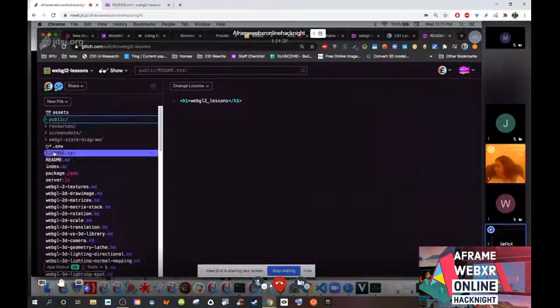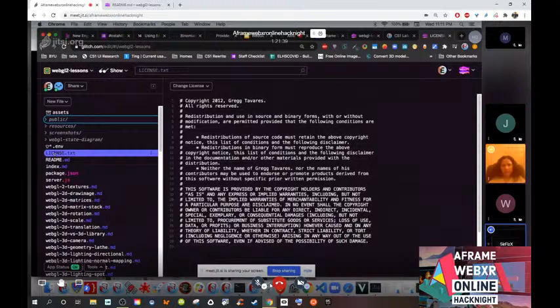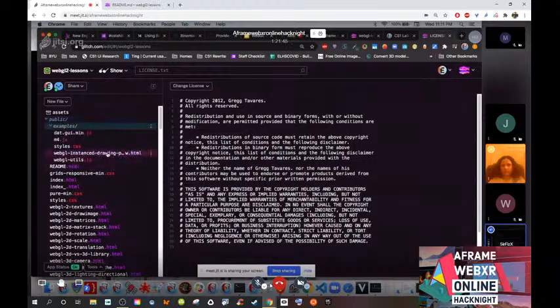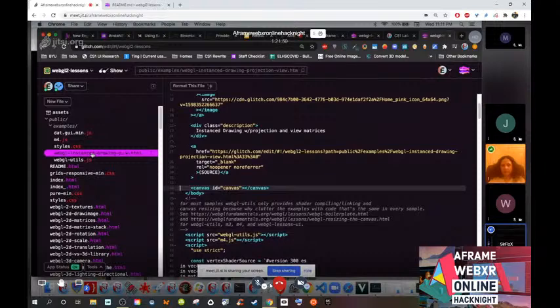I just want to give attribution again to Greg Tavares of WebGL2, who should be WebGL2 Fame, because he put together so many awesome things. But it would take you over here to this WebGL instance drawing projection view HTML. It's in the examples, and that's basically where you would go within your individual remix.